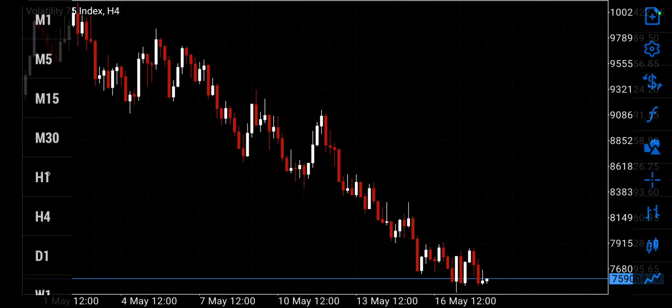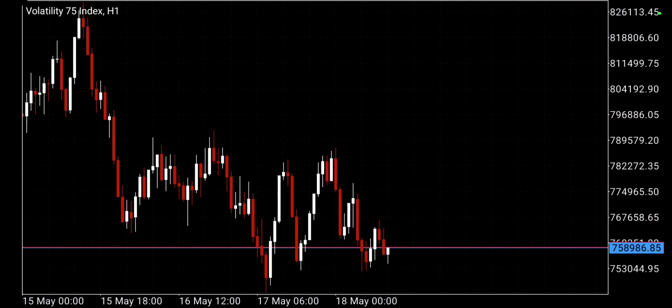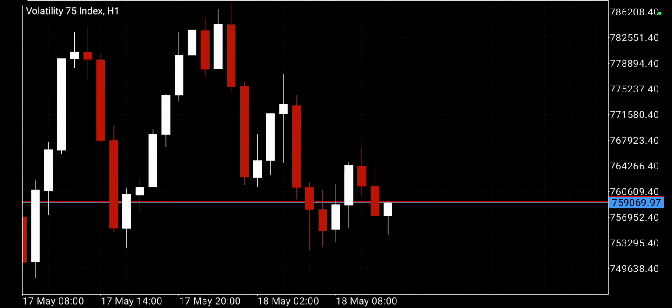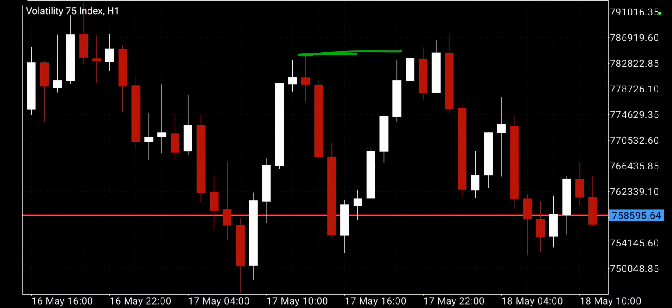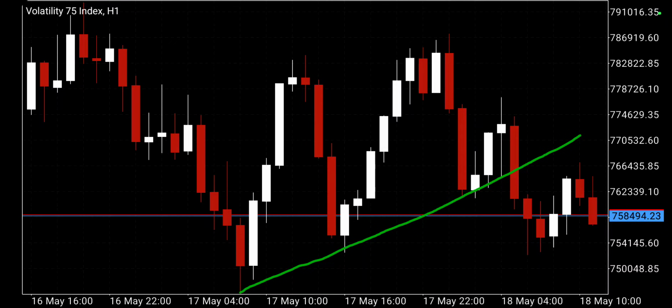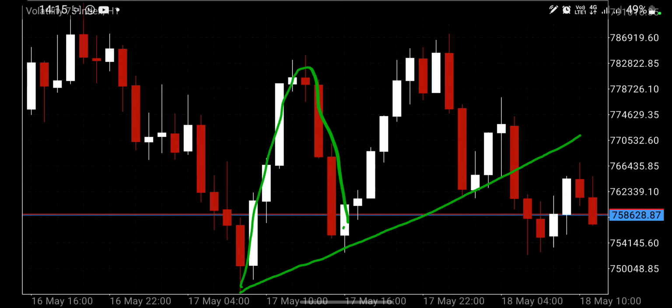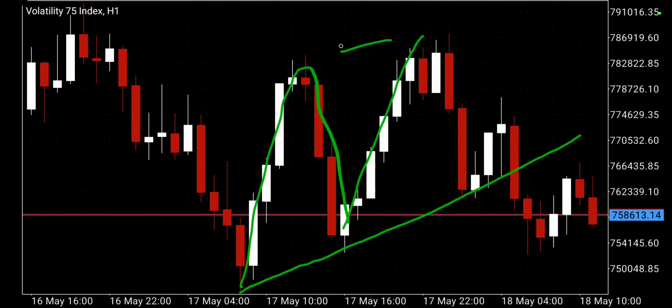So lastly, let's do H1. I don't like going lower than that. Let's see H1, what's happening here. On H1, I'm assuming this is higher than that, which it is. And remember, for us to draw this, we need a higher high. We had the first high, and the second one must be higher than that one. Then I can use the lows that formed those highs to draw a trend line.